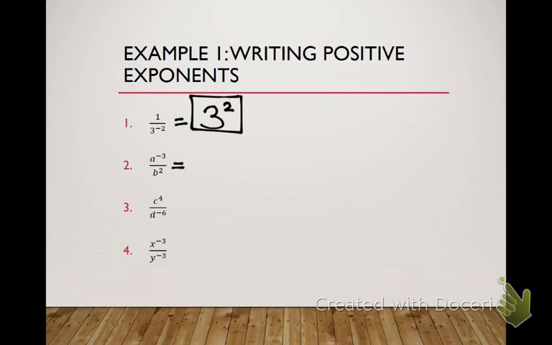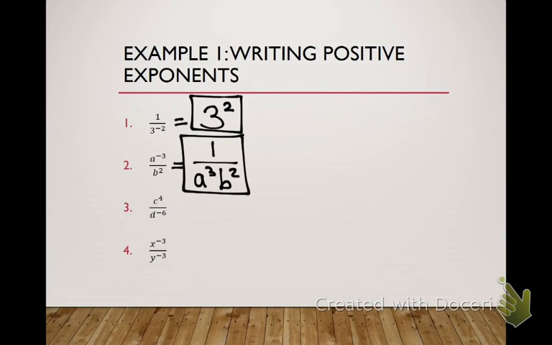So what's going to be left up top? If I move a to the negative 3rd down and b squared is staying in the bottom too, it's going to be an understood 1, because we know that any variable has an understood 1 in front of it. And I've had this question today, well, what if that was a 2, or what if it was a 4? Then great, leave a 2 up there, or leave a 4, okay? But in this case, there's nothing, so I leave an understood 1 on top. And what variable do you think you would write first, the a or the b? The a. We always write them in alphabetical order. Remember that for the next couple, okay? 1 over a to the 3rd, b squared, and this is my answer.